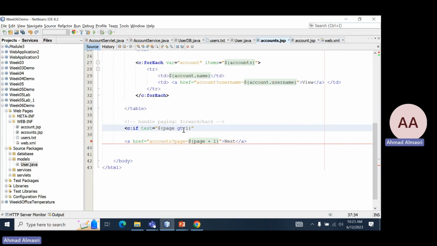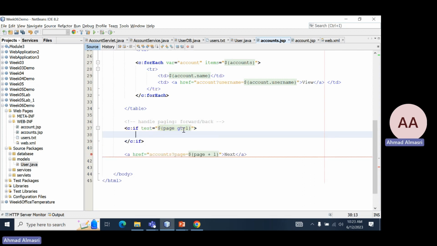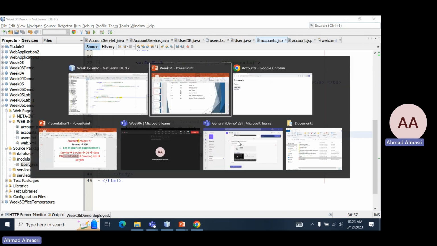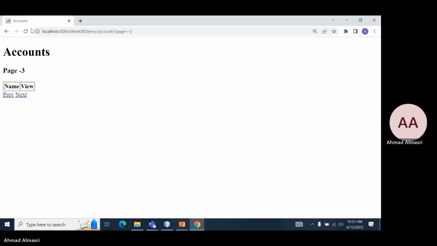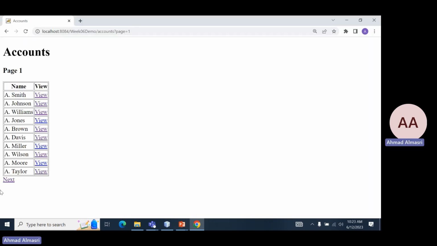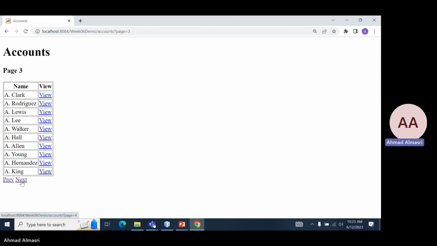And here you can say if the page number is greater than 1, what will we do? If the page number is greater than 1, show me the previous page. If it's equal to 1, then I don't need to see that. I'm not interested in going to 0, -1. Let's save it. Let's refresh the page. And here we go. Now I don't have this. I can just go next, page 1, and I don't have a previous. Now I have the previous. Next, previous, page 1. I don't have previous anymore.